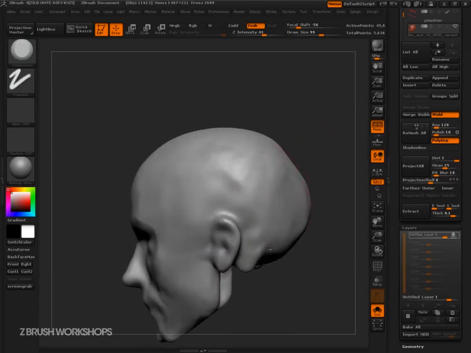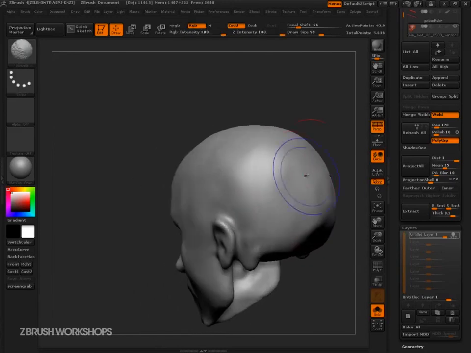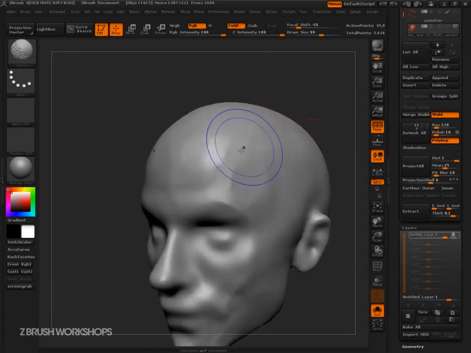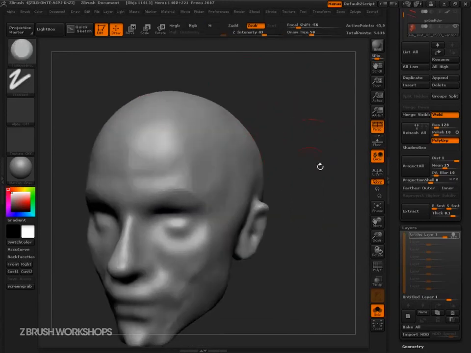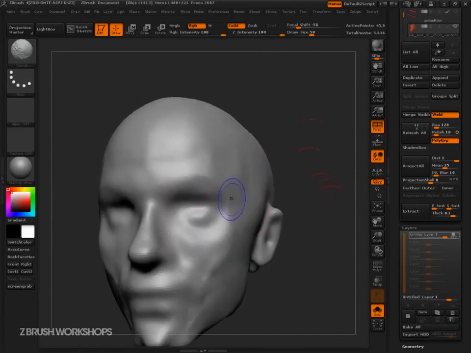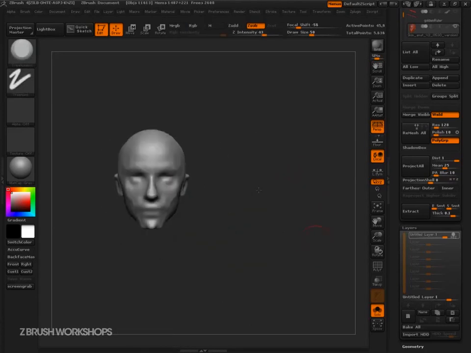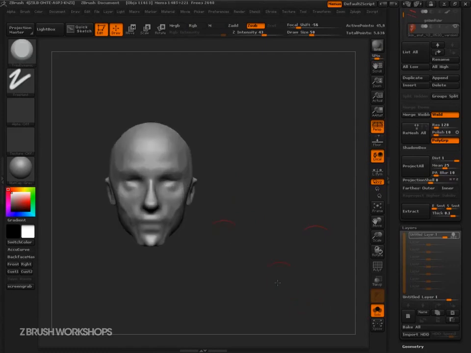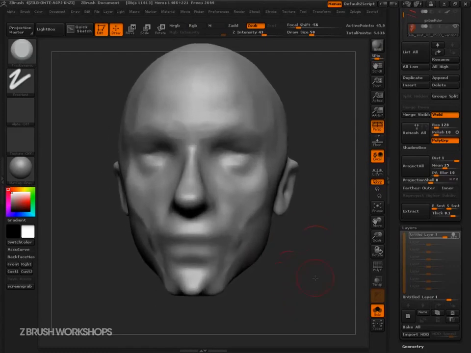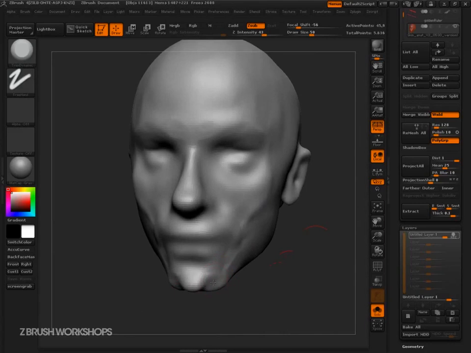Let me take care of bone there. Definitely got to fix up that chin.